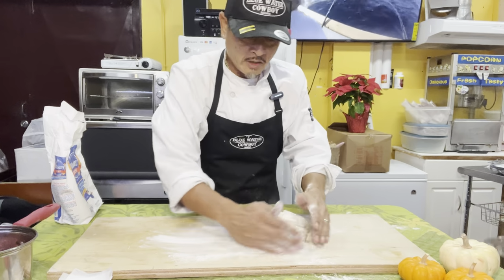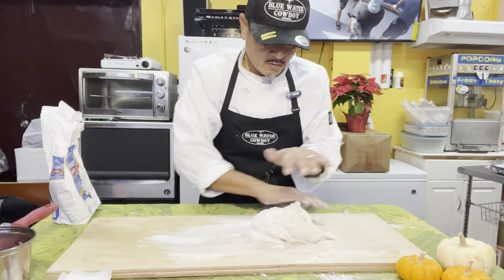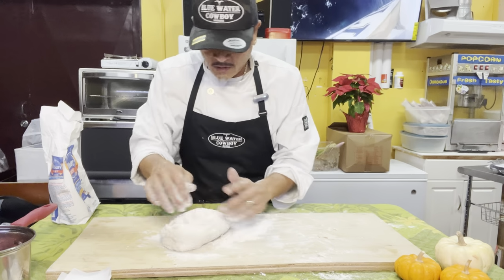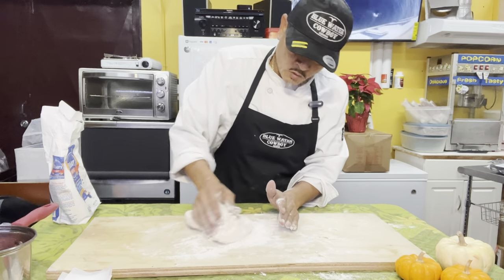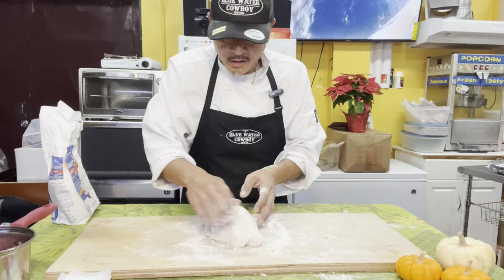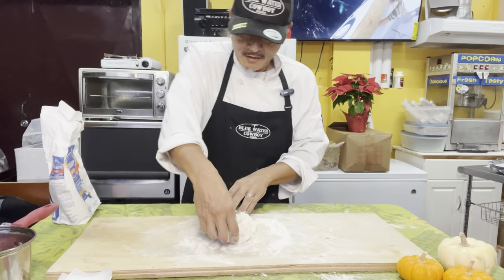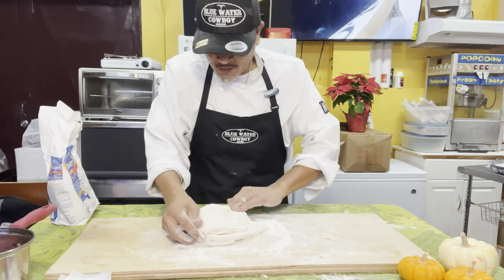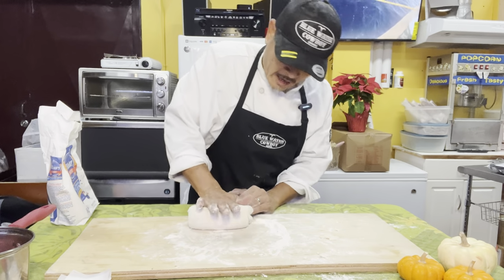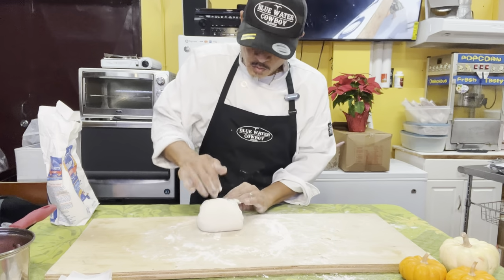Now, we're gonna get it so it's not sticky. We're gonna get flour all around this thing, and knead it just a little bit, work it in, to where we can use it. Fold, press, turn, fold, press, turn. Fold towards you, press forward, turn it. That's it, you just do that until it starts feeling like a dough ball.